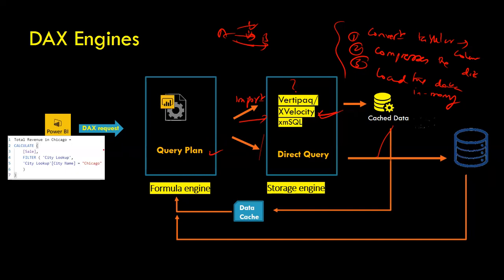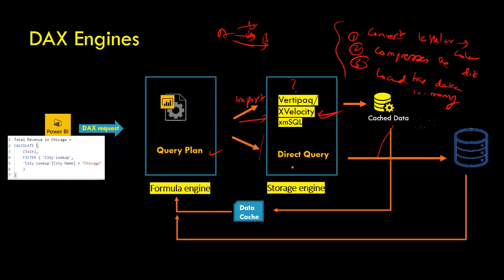Your query is first assessed and checked for any syntax errors. If nothing is wrong and everything is good, it simply parses the query and then generates the query plan. This query plan will be sent, saying, hey, use this plan to access the data and retrieve it for me. If you follow this plan, the retrieval time will be much faster.